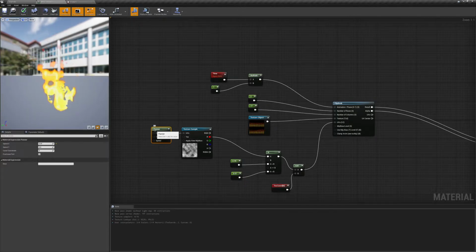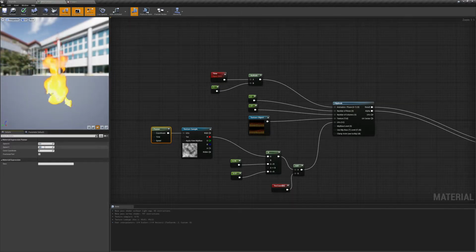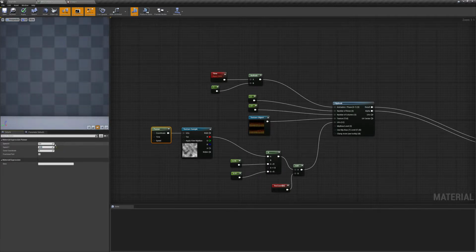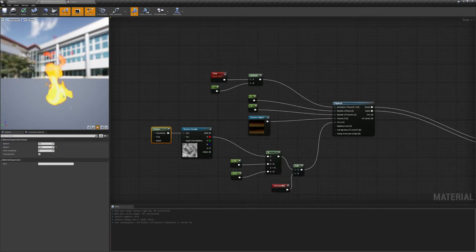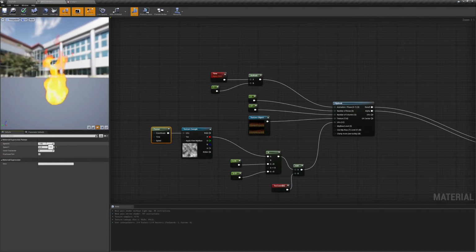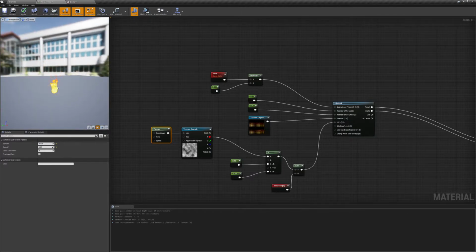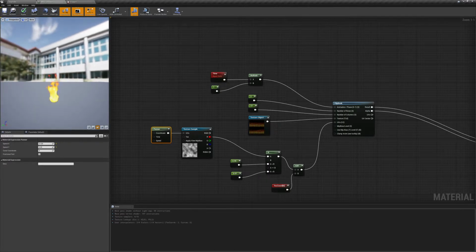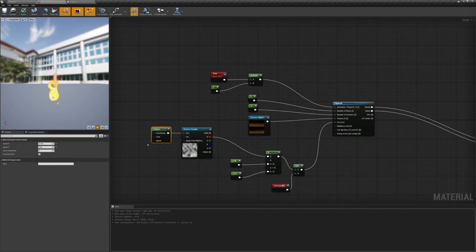And then what I'm going to do is, instead of panning it sideways, let's pan it upwards so we can actually distort the flame a little bit. So let's add 0.25 to this so that this moves up. And that'll give us a little bit more of a variation in this. And I mean, we can always add a little bit of X in here too, so that it's going on a diagonal. But the idea is that this is going to manipulate the flame a little bit so that it's a little bit softer. And again, I could blend this a little bit better. It's a little bit harsh right now, how hard that value is. But the idea is that this would give us something that is going to be a little bit more dynamic.